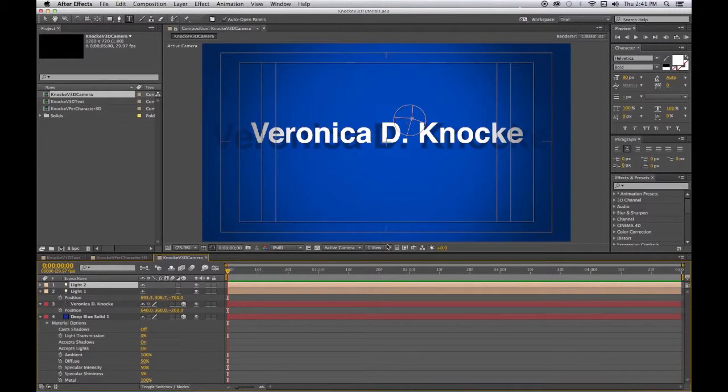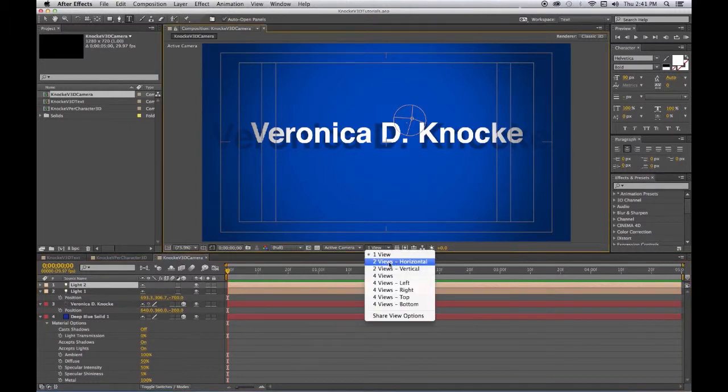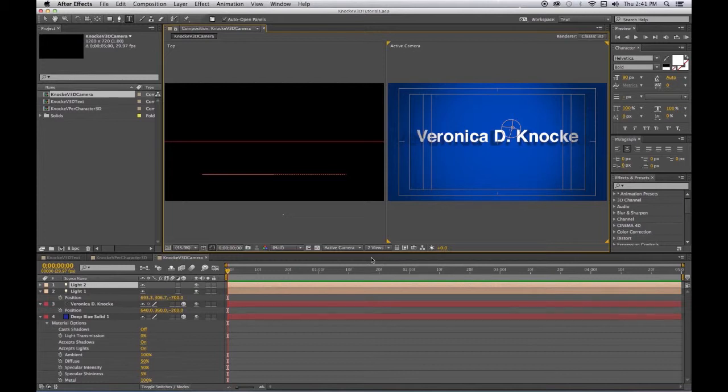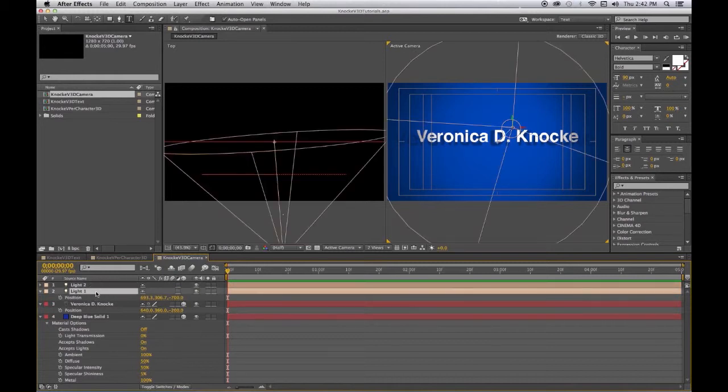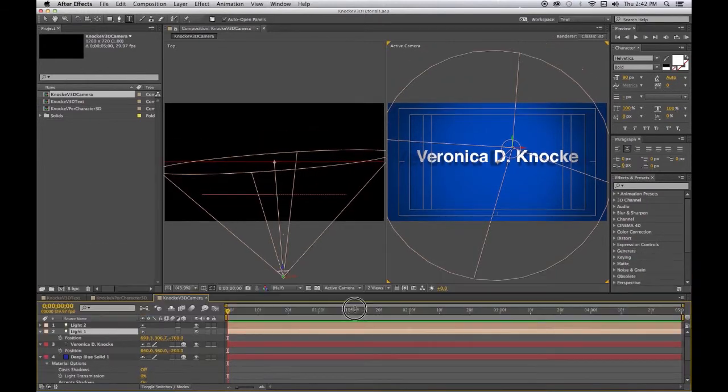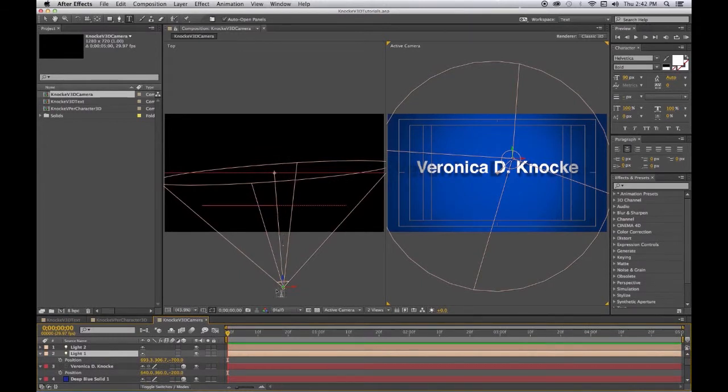So now, if we look at our two views, from above you'll see that light number two does not have a layer because it's ambient. That means there is much light everywhere in all directions coming from the ambient light. But this light, you can tell that it's set back here at a slight angle. That's how it does by default. And it is aimed at the point of interest, which is right in the center. So you can see the line there showing you the point of interest.